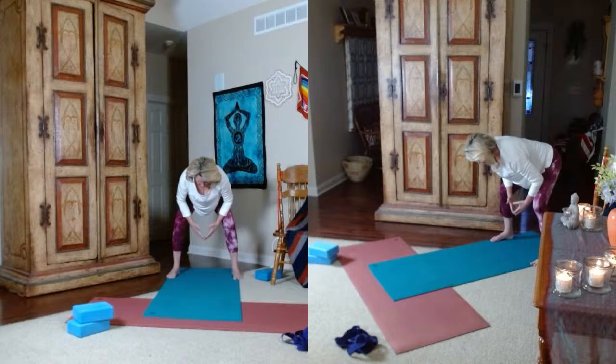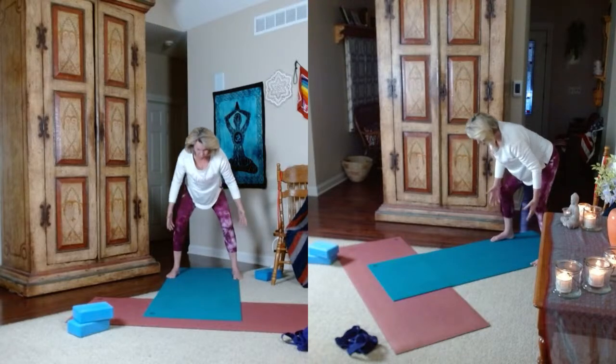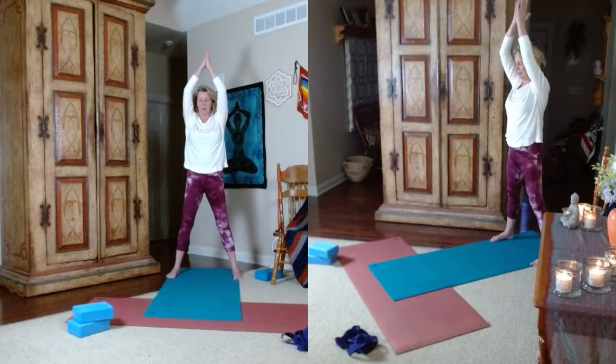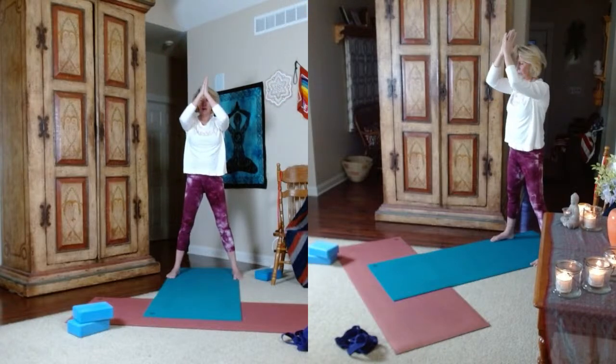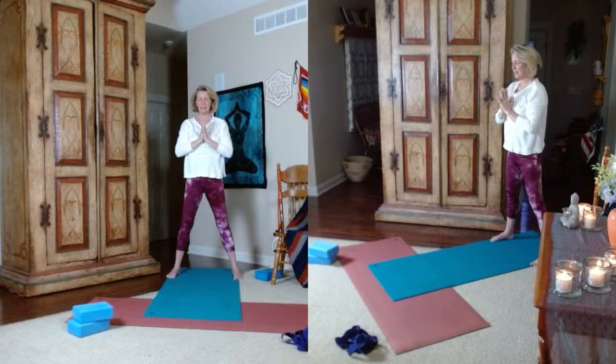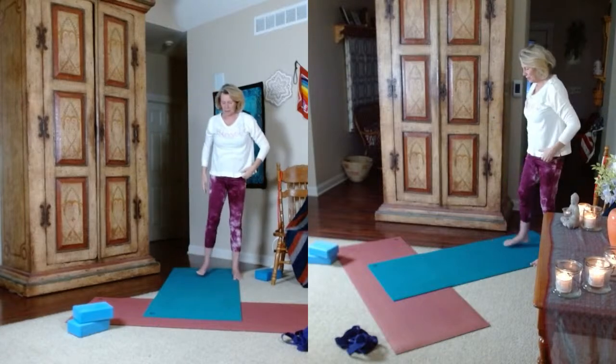Feel that axial extension of the spine. Keep pulling the legs away from each other. Inhale, swing your arms out and up. And exhale. Hands home to the heart, pause here. Noticing sensation now that we've changed our orientation to gravity. Step your feet under the hips.